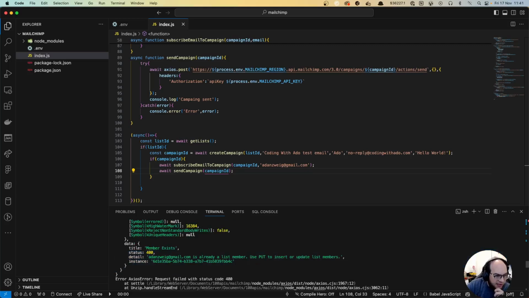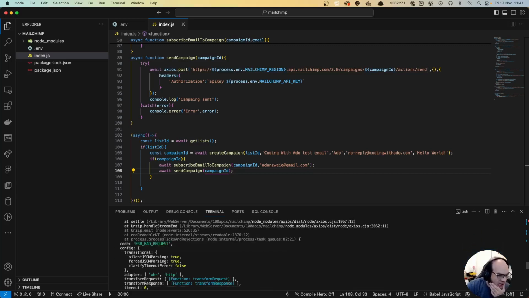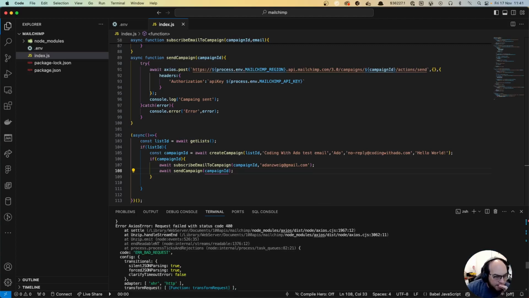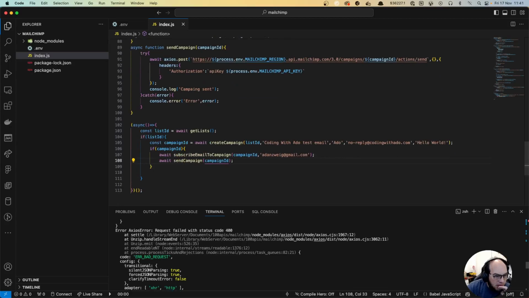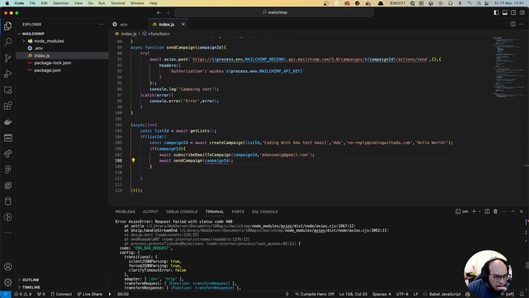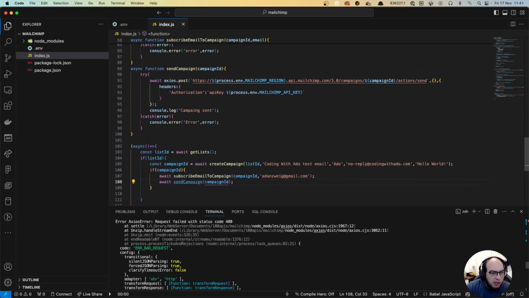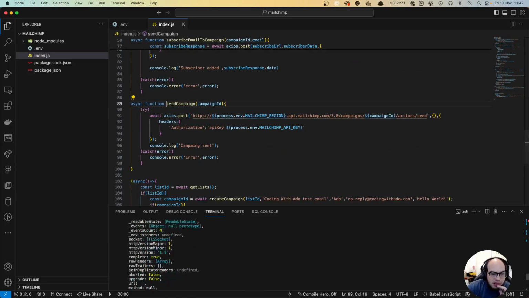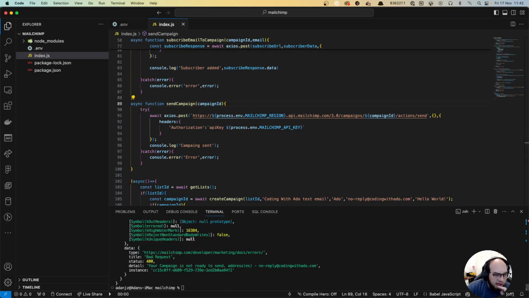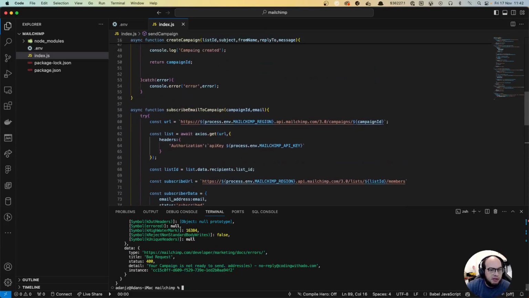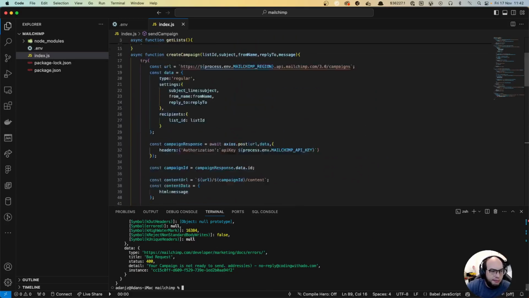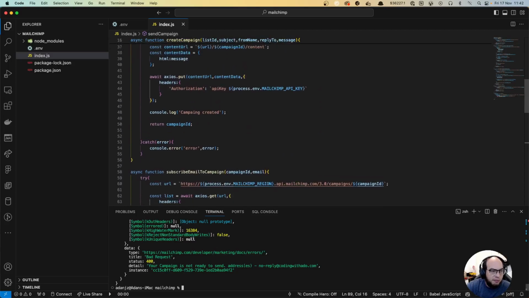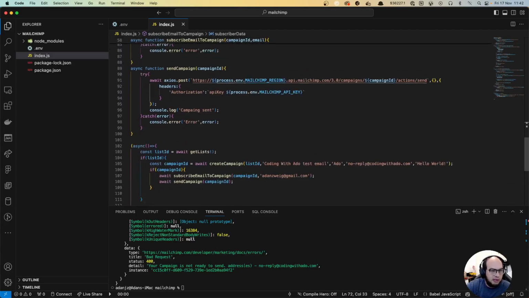The member exists, that's fine. It's already there. Let's see. Send campaign. API 3.0 action send. It is going to send, yes. Campaign is not ready to be sent. Okay, so I think that might be something to do with the reply URL. Let's test that.